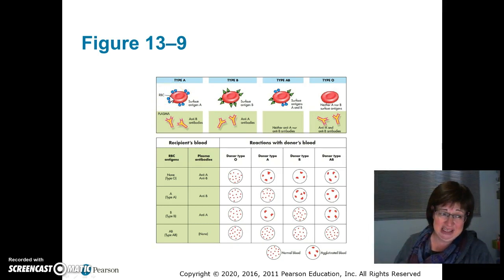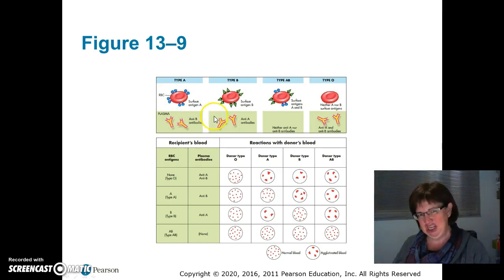Again, in this situation, instead of memorizing this whole chart, think of it logically. If you have an antibody on your cell that interacts with an antigen in your receiver's or in your donor's body, you will have agglutination. O is the universal donor because there's no antigens, and AB is the universal receiver because no antibodies. Kind of confusing, but hopefully you can sort it out.